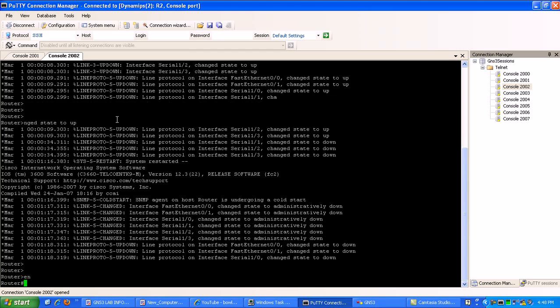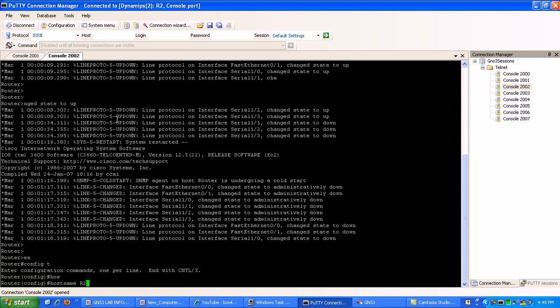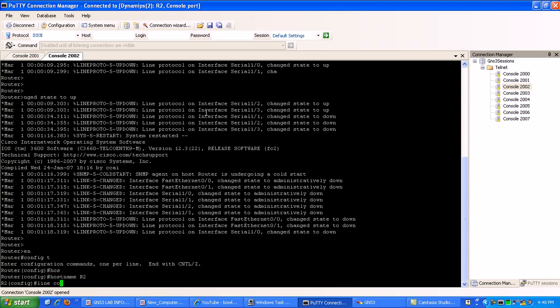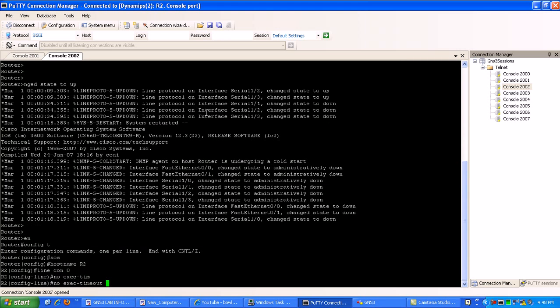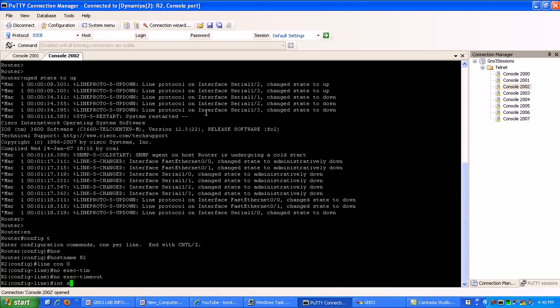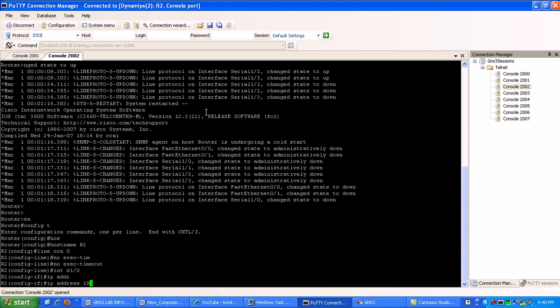So again, right here we're on router 2, hostname R2. And then here, of course, 010 is going to be connected to router 1, so 192.168.12.2.